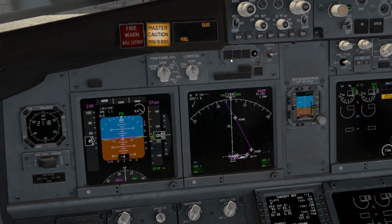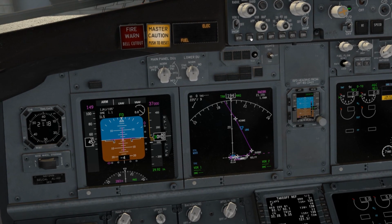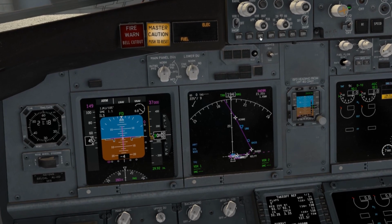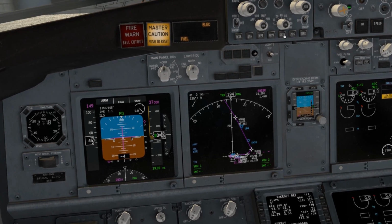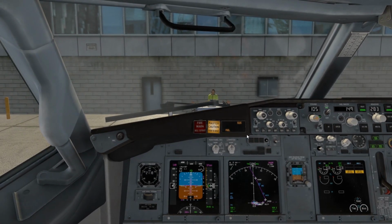Next thing we'll do is get the nav display how we want it. Right now it's only displaying traffic. I want to display weather. VORs might be nice. Airports might be nice. I don't really want waypoints, but I could have those. Data, I think it clutters the display a little bit, but it can be useful information at times, but I'll leave that off. Everything else, that's pretty much all I need on that screen. So that is looking good.